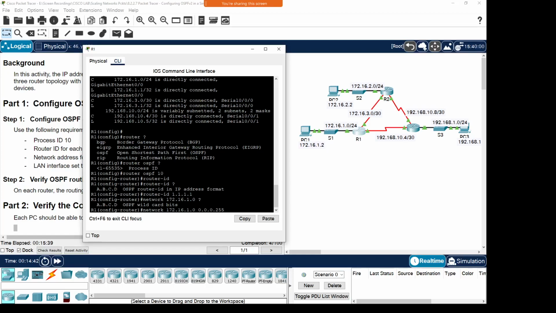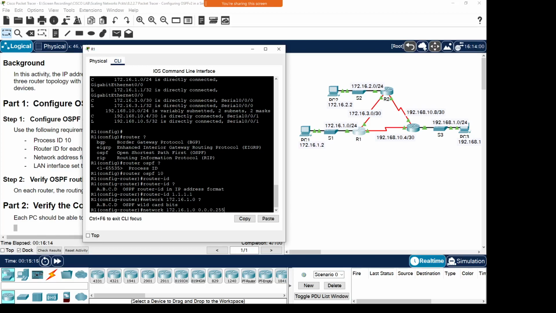Is that enough? Now, this is all we need. Or yeah, we need to specify the area. Every time we have OSPF single area, just one area, this area has to be 0. If there's one thing about OSPF that you must know, it's that area 0 should always exist, because area 0 is known as the backbone area.